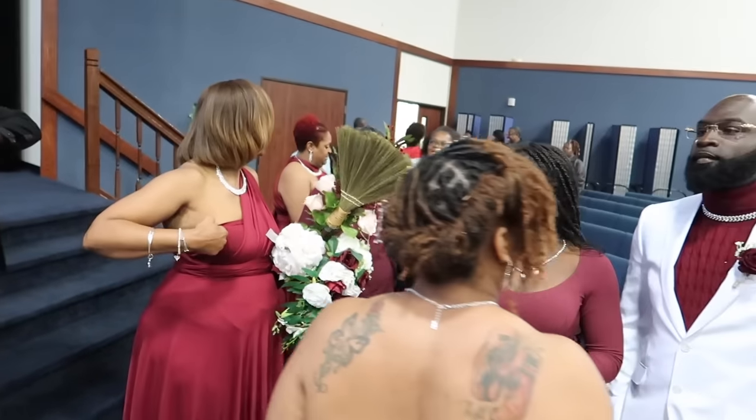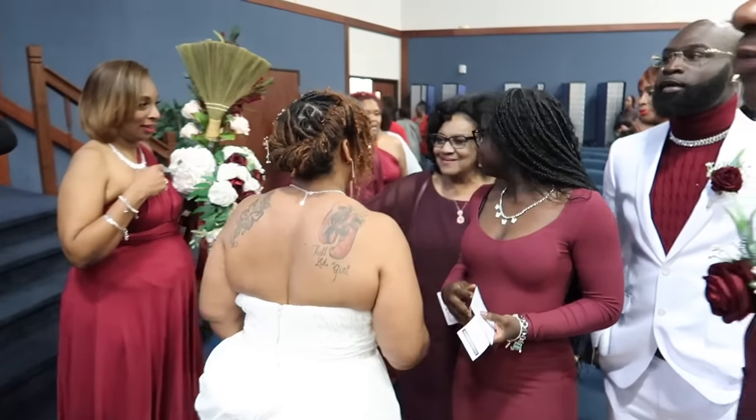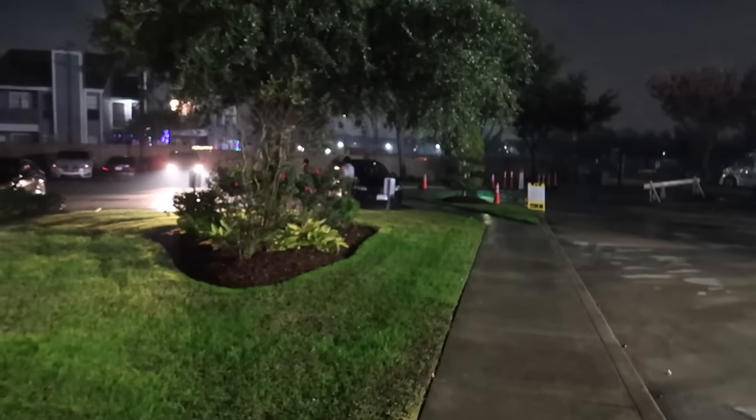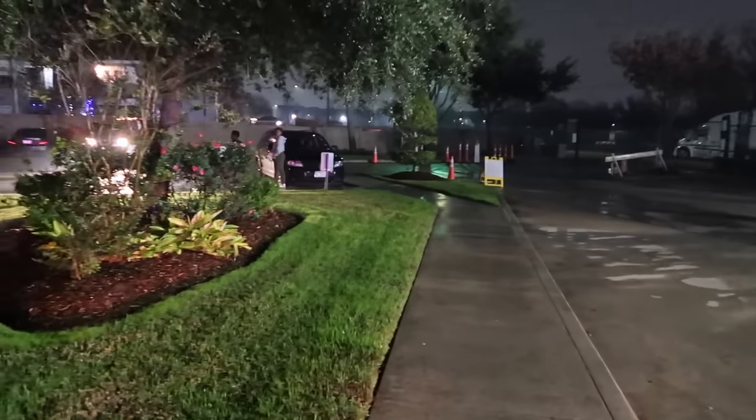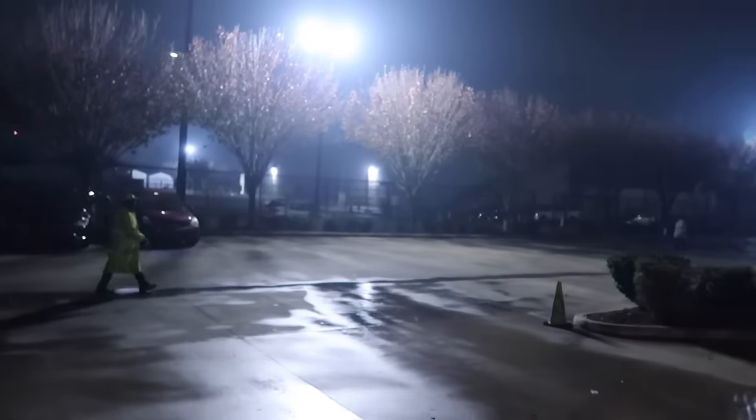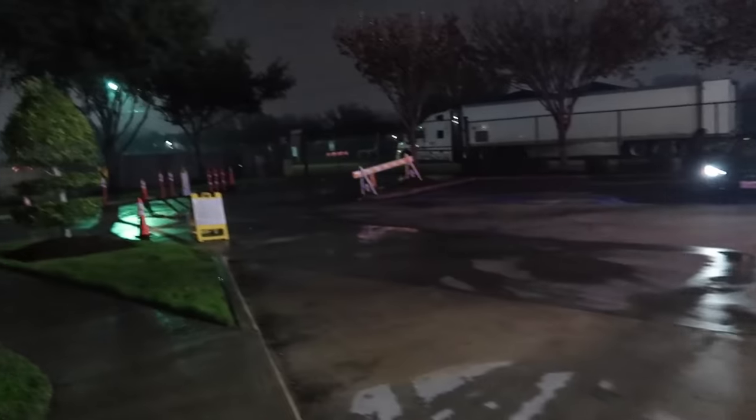Get the color memo. That's what I get for trying to surprise people. Yeah, I'm trying to get it before my camera dies. Where they at? I hear them. Lord, I think we in the hood, y'all. They got lawns everywhere in this parking lot of this church. Barbed wire. My camera finna die.